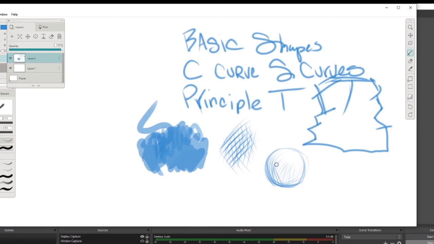And this is all quick, rough, dirty drawing today, to give you guys the ideas that I always approach a drawing with.